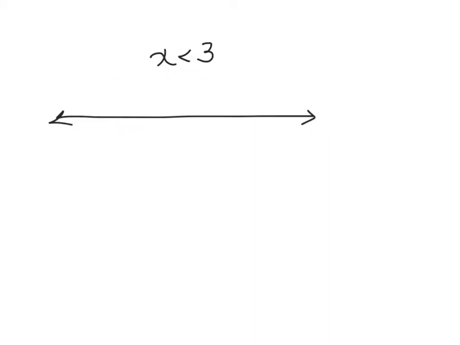First of all, just keeping in mind that when we see an inequality, when we see something like x is less than 3, what we're saying is we want to represent all of the values that are less than 3. And we can't list all of those numbers on the number line, so we visually show all of those numbers. And again, that's why we have this number line. We want to show all the values that are less than 3. And again, we talked about that yesterday. It would be an open circle with an arrow this way.